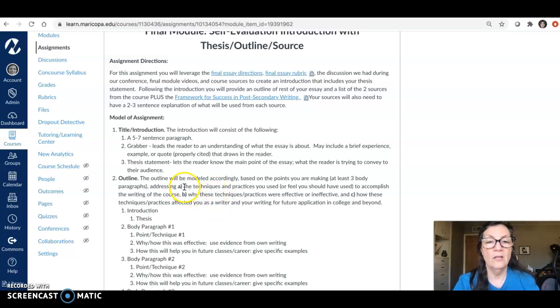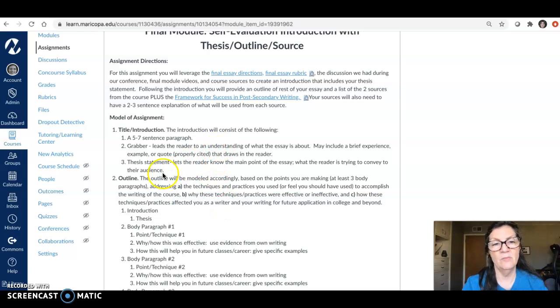It's about the technique that you've used, why it was effective or ineffective, and how those techniques have affected you as a writer and your writing for future application. So that needs to be introduced in your grabber.